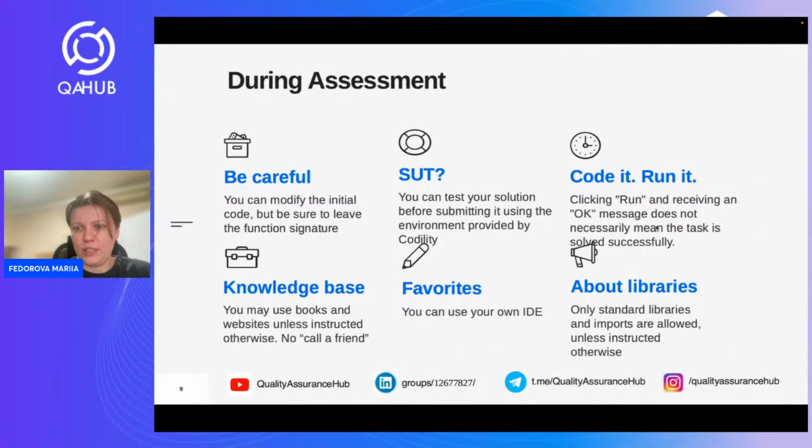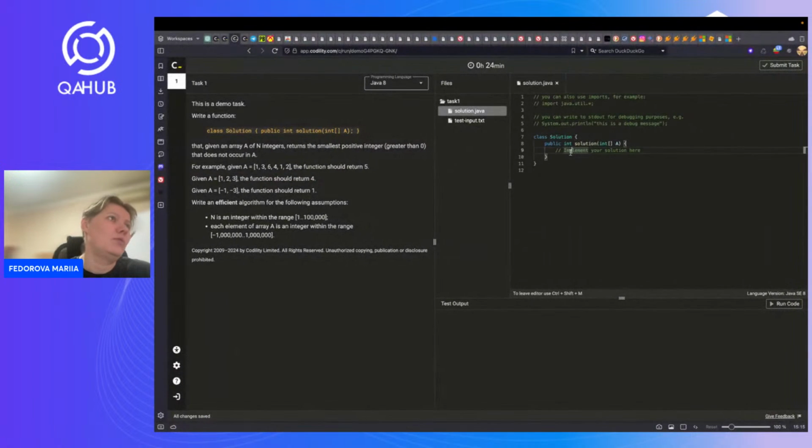Also, you have a run button, but it doesn't mean that you send your solution and provide your results. It doesn't mean that you resolved the task correctly if you have green results here and an OK status. The results you will get only when the timer is finished.